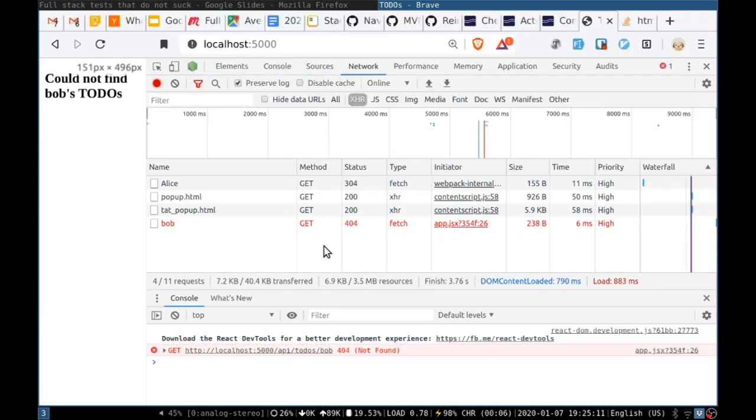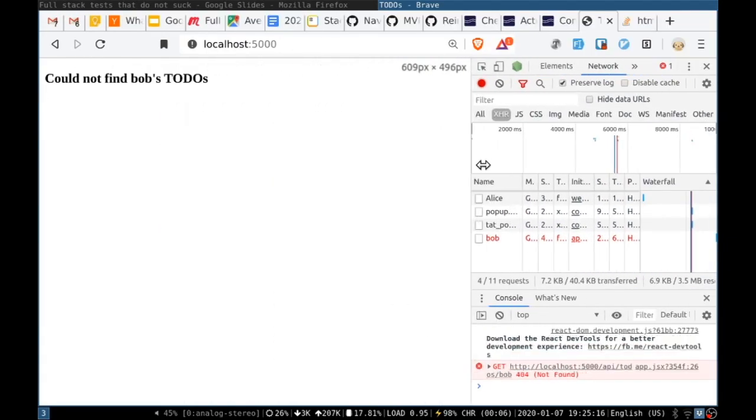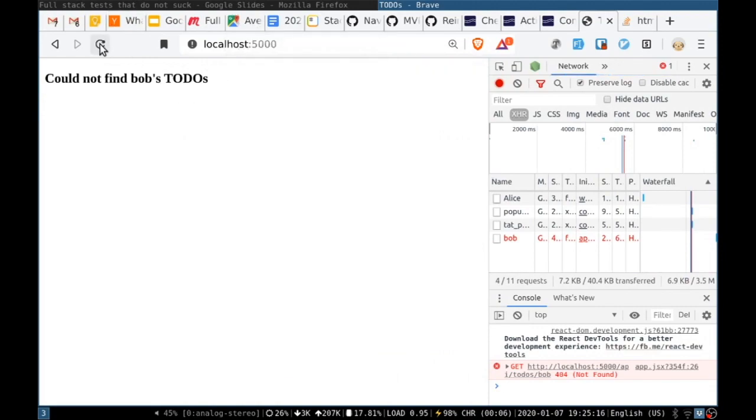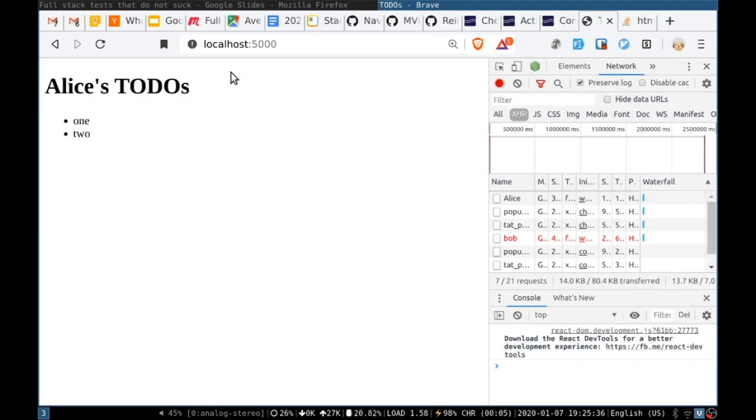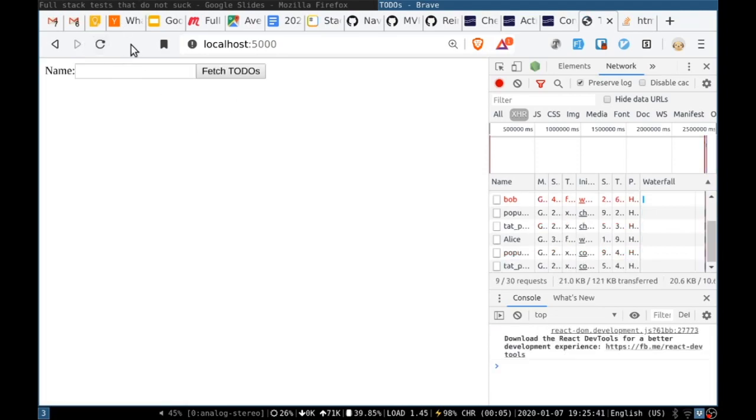Okay, right. This is the application we've got here. It's very simple. It's a form that's showing users' to-dos. The interface is a React application. The server side is Express, and there's a SQLite database. So it's pretty simple. If we search for a user that exists in the database, we get their to-dos. Otherwise, we get a friendly 404 message.